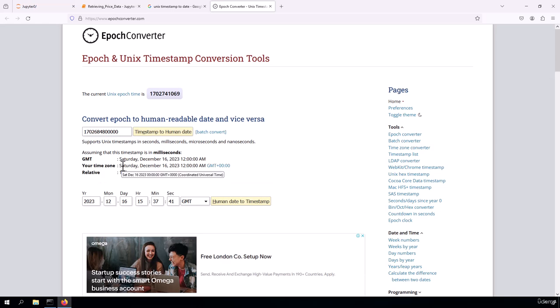As you can see, this site represents the date corresponding to that number in an understandable way. Of course, using the Pandas library, we can easily convert any Unix time numeric string to an understandable date.